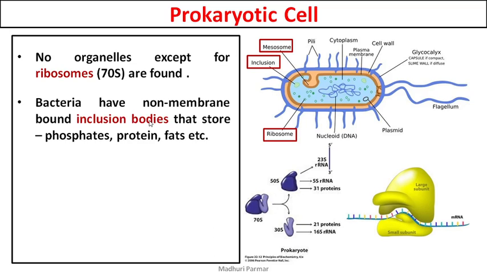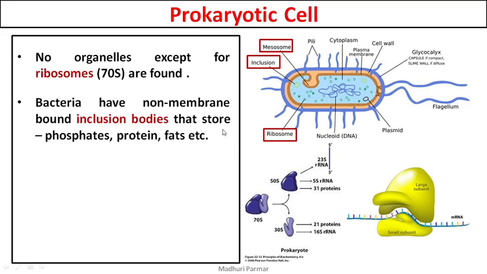Bacteria have non-membrane bound inclusion bodies. Inclusion bodies shown here are just granules. Try doing this sometime. Just take some flour, let us say wheat flour or any flour, and add it to water. You will see that some flour granules form small lumps in the water. Okay, it forms these small granules. Similarly, in a bacterial cell also, some of these molecules come together and form these granules. These granules are called inclusion bodies. They do not have a separate membrane.